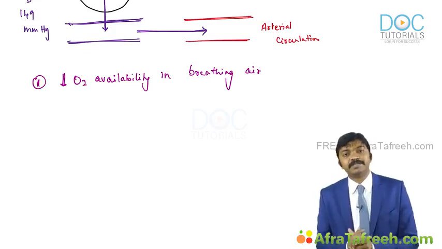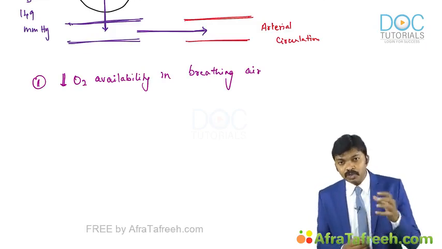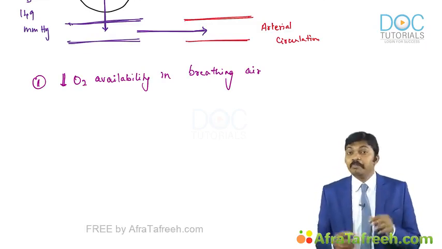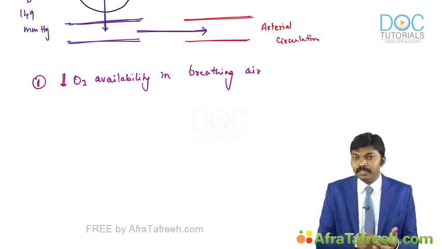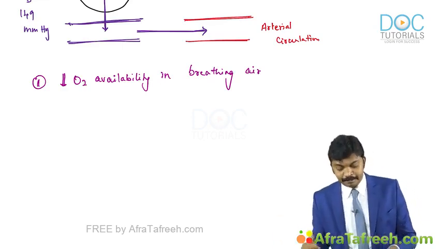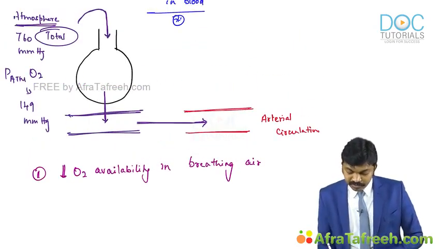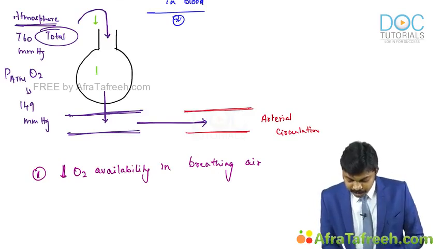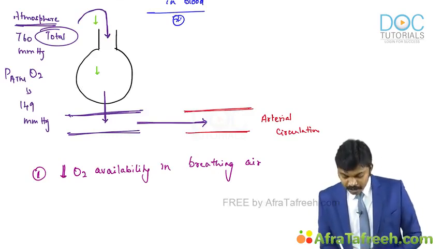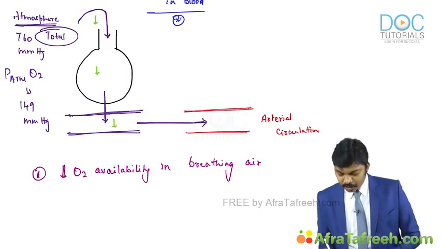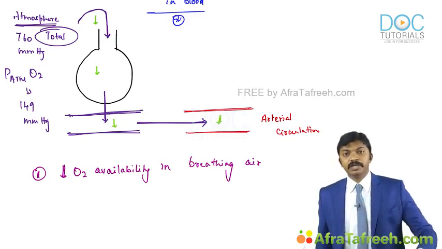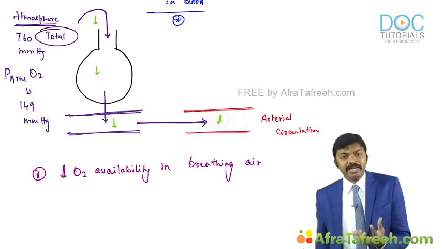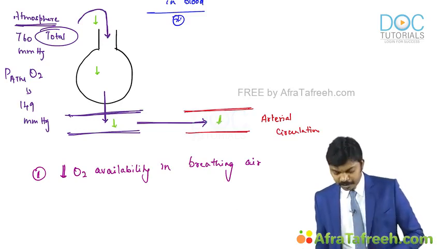not of any sustainable levels. So this is the very first mechanism with which there is going to be reduced oxygen in alveolus itself. Because less oxygen is available in the alveolus, you do have reduced oxygen in artery. Okay. Now, because of decrement in oxygen in inspired air, there is going to be reduction in alveolar oxygen, reduction in pulmonary capillary oxygen, reduction in arterial oxygen. When arterial oxygen is also reduced, tissues will have less oxygen, leading to hypoxia.